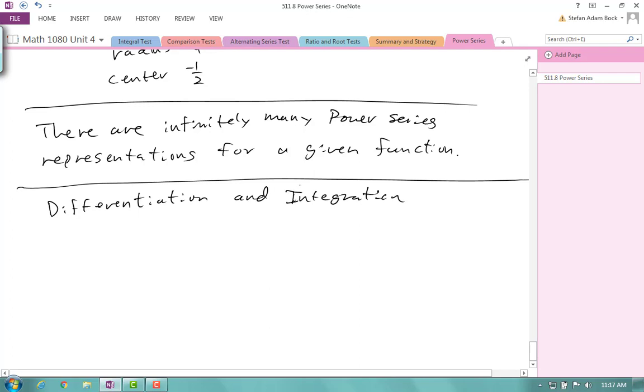By the end of this chapter, we're going to have a specific method of creating power series, which is going to work for any function out there, and it's pretty much one of the best ways. And a lot of times, it lines up with some of the methods we've been using to find power series representations so far, as well as this next one.